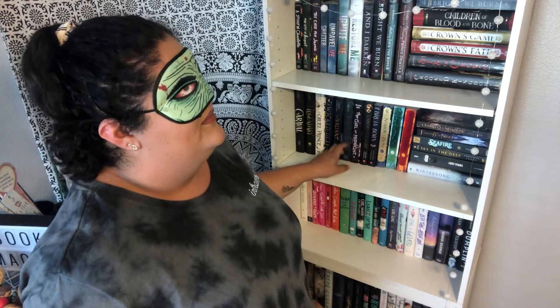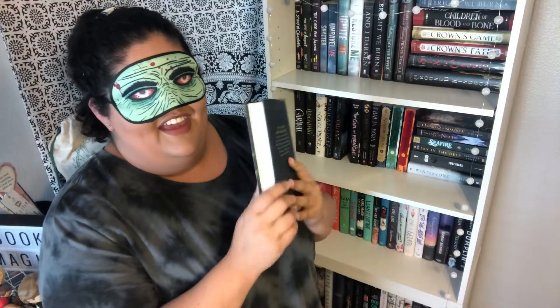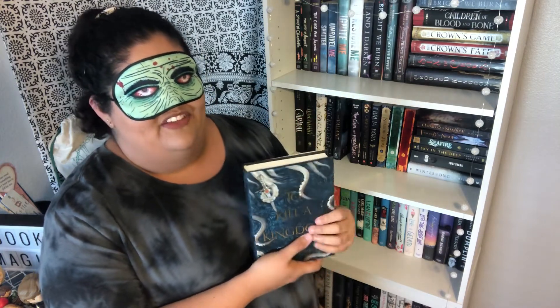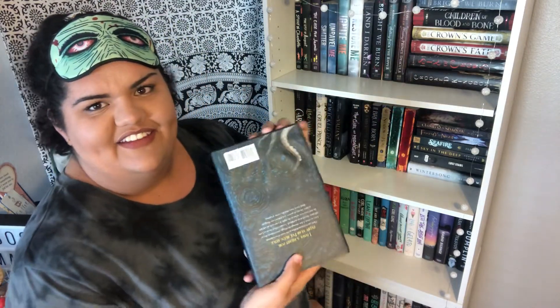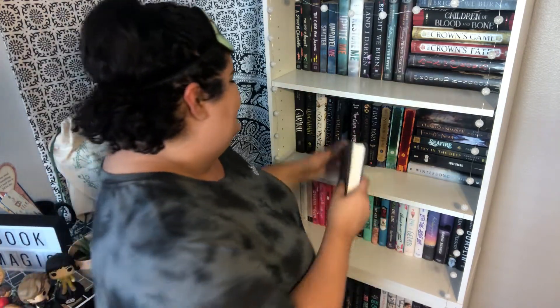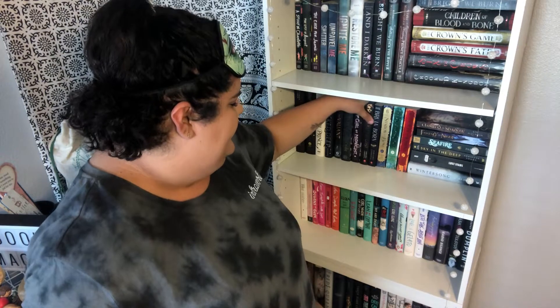We're going to go with this one right here, just random. Oh, this one's damaged on the back — I can feel it. It's like water damaged if you can hear it. And this is definitely To Kill a Kingdom because I know I took the dust jacket off and it got water damaged. That was pretty easy — clearly because of the water damaging on the very back. I don't think you can see it at all but it's there — oh, right there, see the water damage? Yeah, it's pretty gnarly. I don't even know really how that happened; I think I might have spilled water on it or something.